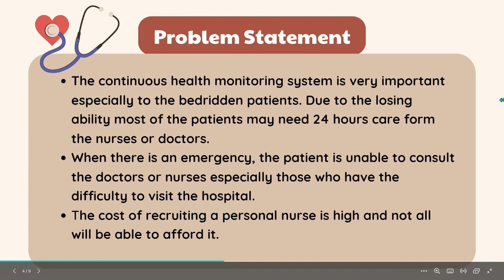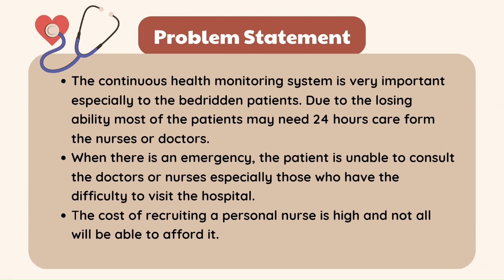Okay, the next part is the problem statement. The problem statement of our project is that continuous health monitoring is very important, especially for bedridden paralyzed patients. Due to their lost abilities, most of the patients may need 24 hours of care from nurses or doctors. Apart from that, when there is an emergency, the patient is unable to consult the doctors or nurses, especially those who have difficulty visiting the hospital. And finally, the cost of recruiting a personal nurse is high and not everyone is able to afford it.